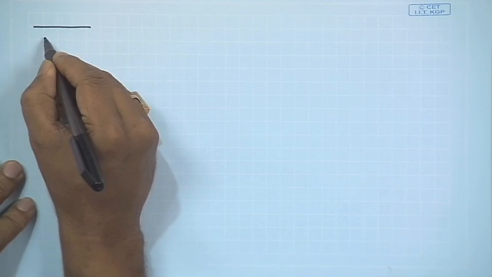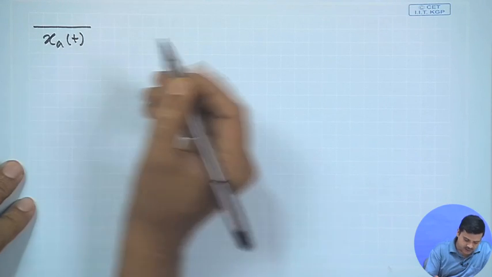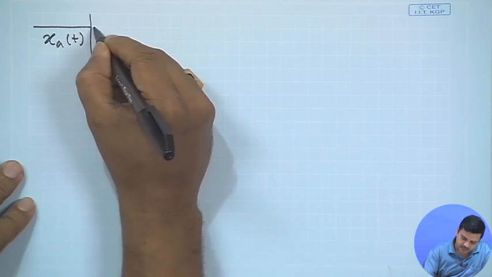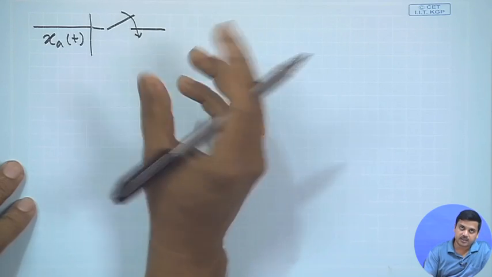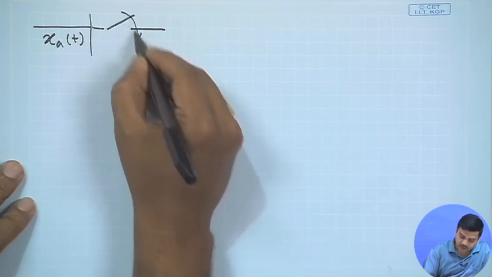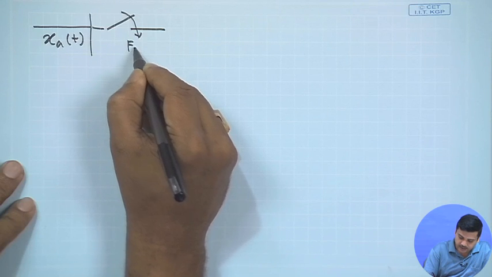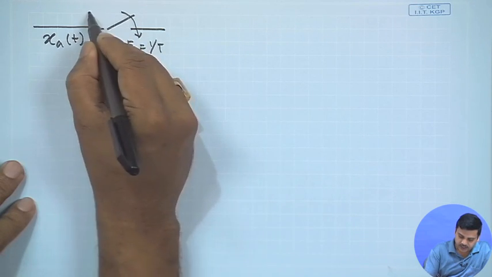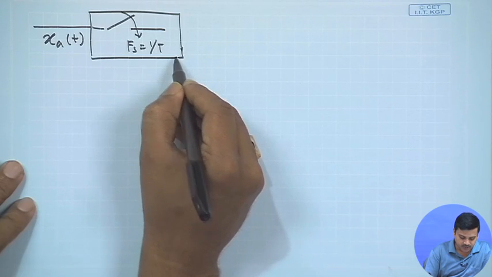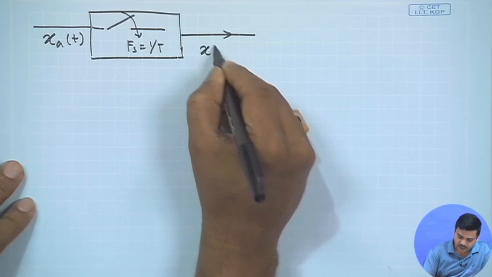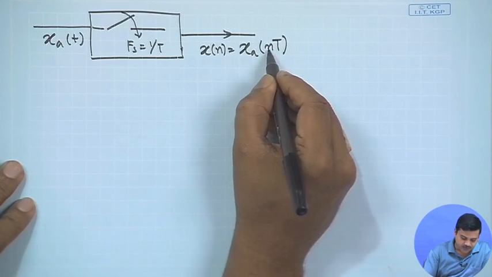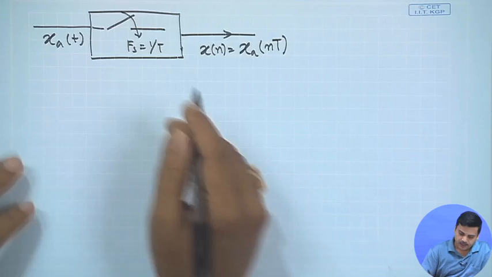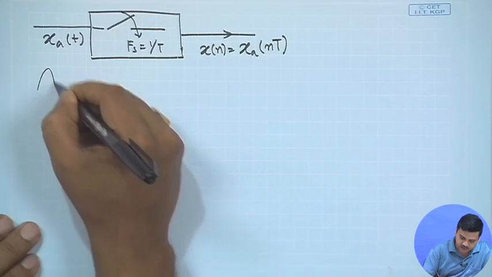So, for this generally what you can think of is there is this analog signal x a of t, and then there is this sampler which is usually represented by a circuit like this. That means, it closes, there is an RC circuit you can imagine, and that can hold it, and this switch closes at a rate f s equals 1 by t. So, this is a typical representation of a sampler, and what you get produced is x n, which is nothing but x a taken at intervals of time, which is integer multiples of capital T. And the signals that you have here, we have already drawn it.